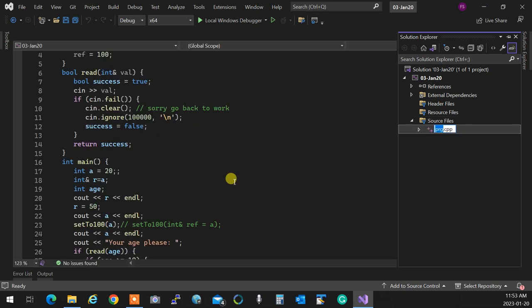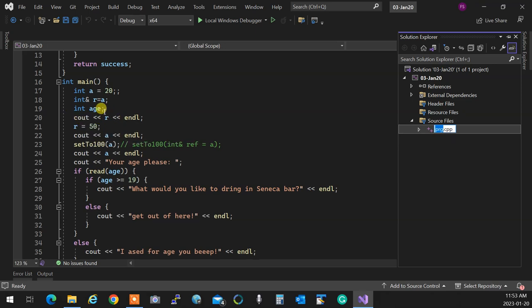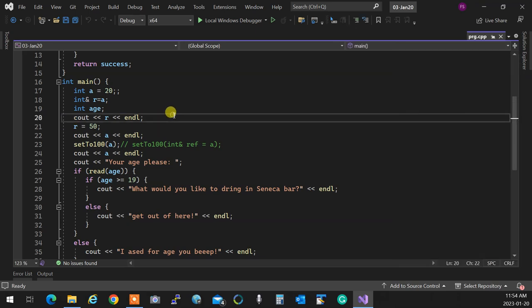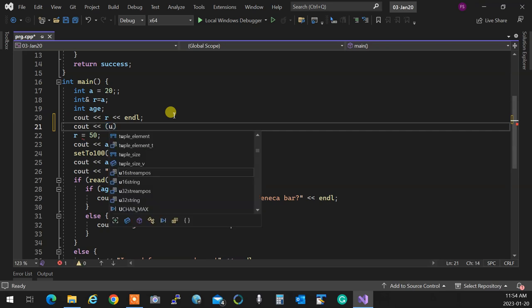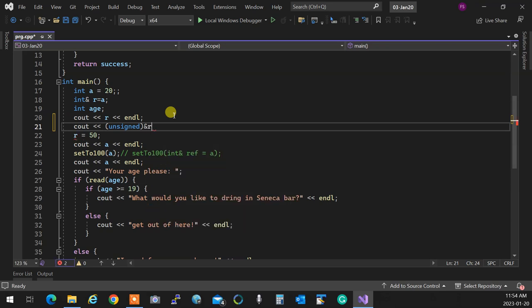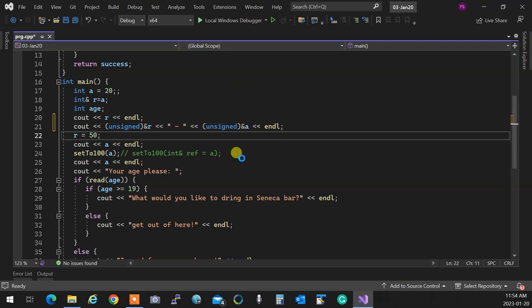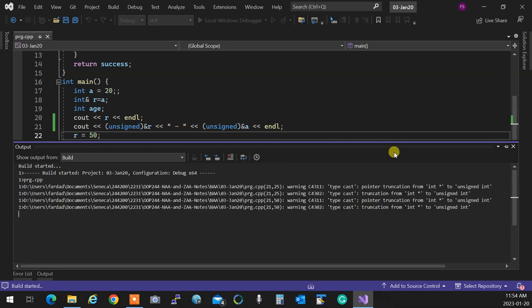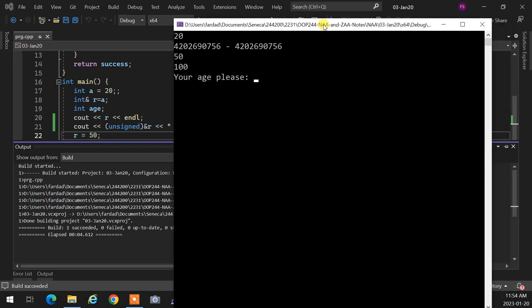So the evidence that I showed, because the other class asked, how do you know that they're not actually, maybe C++ is kind of faking it, and they are actually two integers, but syncing? That's not the case. And I demonstrated that by doing something like this, very quickly over here. I said cout unsigned address of R, then put a space between the two, and displayed unsigned address of A. The fact that running this program shows the exact same address for the two different names proves that they are in fact the same thing. They are exactly in the same location of memory. They are not two different things, they are identical.